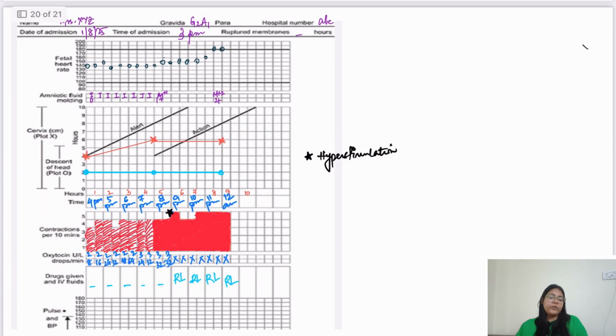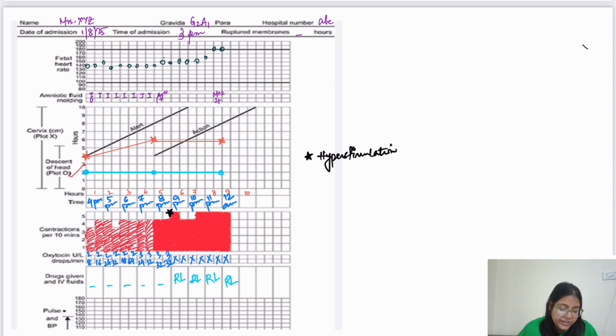And here what I have shown is, see, at 4 p.m. in first hour cervix was 4 centimeter dilated. Okay, then after 4 hours again PV examination was done. Cervix was then 6 centimeter dilated. It is not 1 centimeter per hour progression, it is slow progression, so it came between the alert and the action line. And as you can see here also, descent of head is not there, head has not gone down. Okay, then you already had started on oxytocin for contractions.